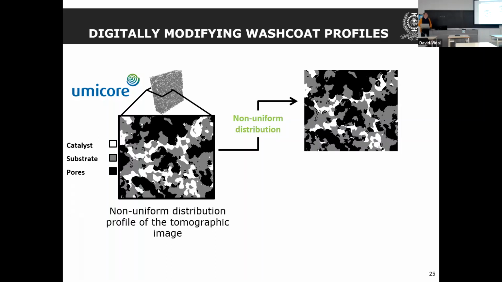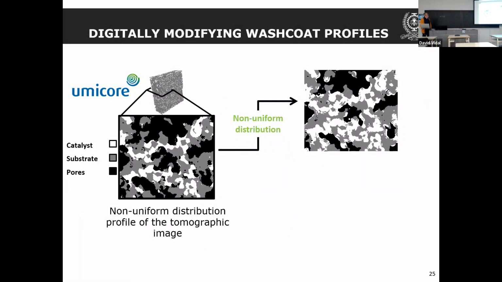different non-uniform profiles. Okay, so you see here, basically we have eroded the catalyst space so that we have changed the non-uniformity of the distribution, and we have changed the amount of catalyst that is in the structure. Okay? But by playing with the catalyst layer, we can put even more non-uniform catalysts to increase the amount of catalyst within the pore structure. We generated 9 structures at different coat weight and different non-uniform distribution.